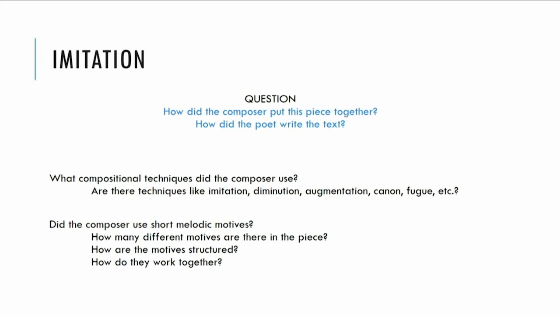But it's also something that you can learn from composers. What does a composer do to put melodic motives or rhythmic motives together? What kind of structural procedures are they using in the music? Are they using chords, or are they using stepwise movements? Are they using large leaps in the melody to achieve that kind of particular character?